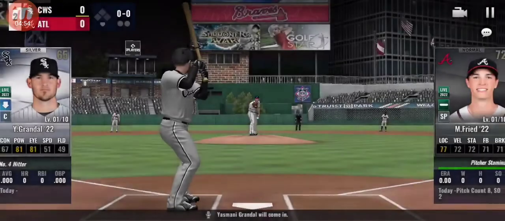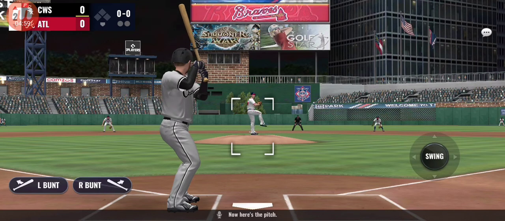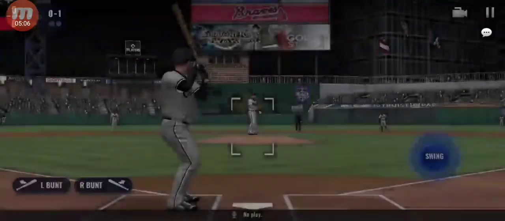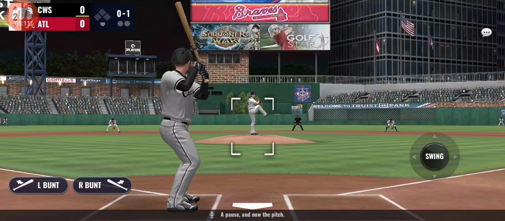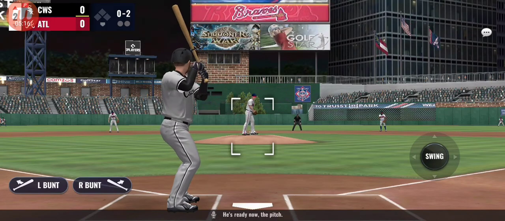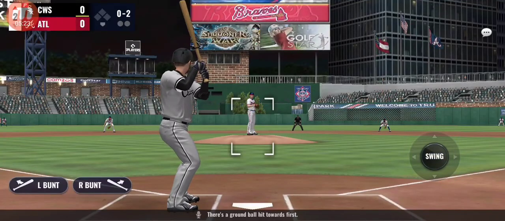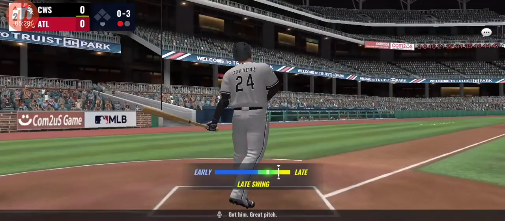Yasmani Grandal will come in. Now here's the pitch. Swung and popped up high to the right. Foul. No play. A pause, and now the pitch. A lot of movement on that one. He's ready now. The pitch. There's a ground ball hit towards first. Got him. Great pitch.